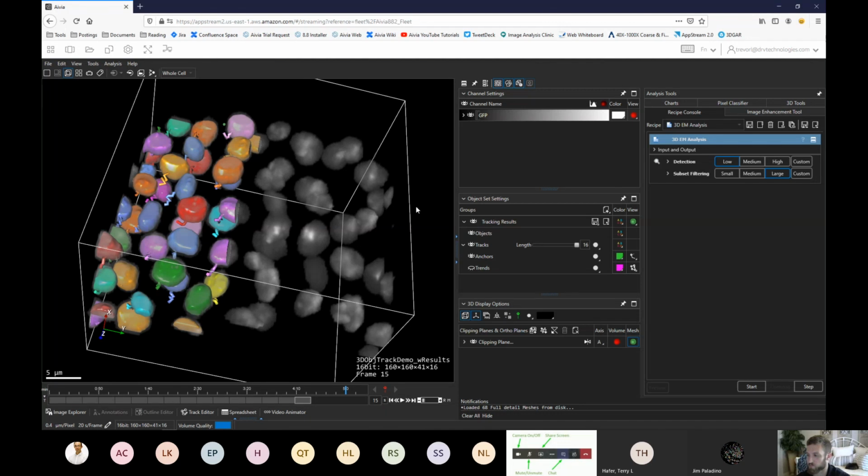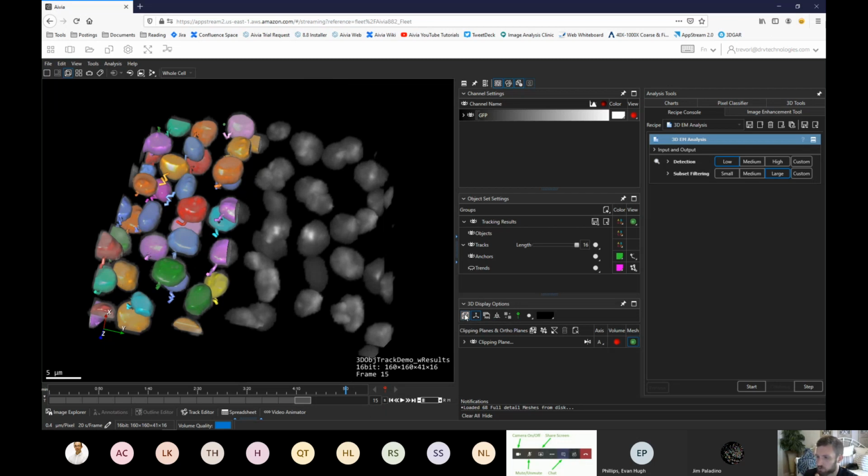All right. Any questions about saving what you see in the viewer? Can you go over where the bounding box is? Yeah, how to toggle that on and off. Of course. Yeah, I was moving a little fast. Sorry about that. Under 3D display options in this panel here, but above the clipping planes, we see some different toggles. And you can see here, this one is the bounding box. So if you just click that, it goes off.